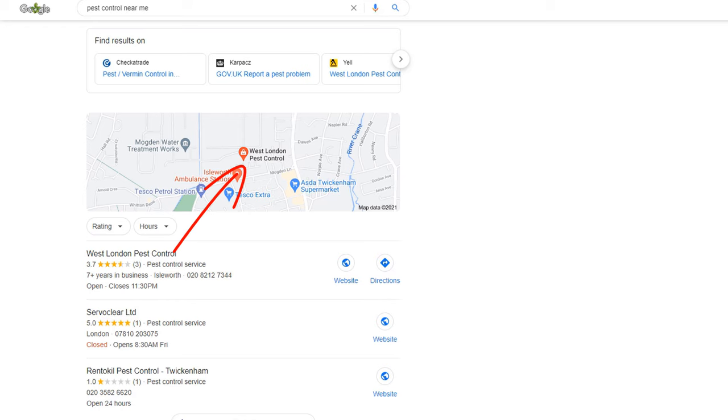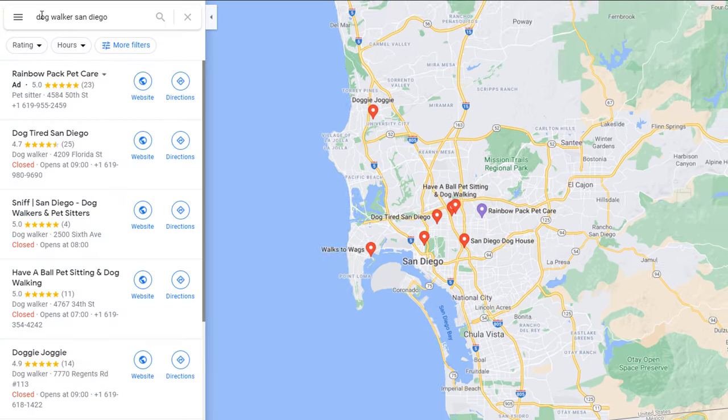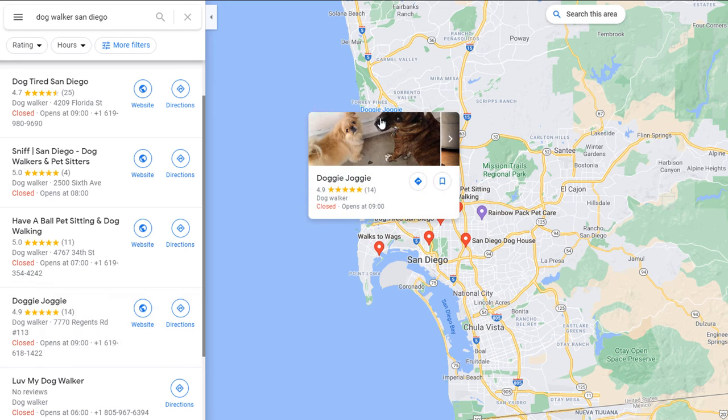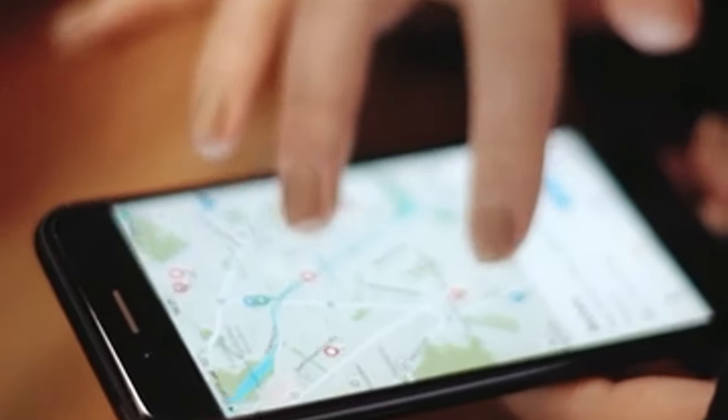If I do another search directly on Google Maps and look for a dog walker in San Diego, for example, and hover on each listing separately, the ones who have listed an address not only have a pin on the map, but the pin also has a hovering effect, making it pop out. And when you hover on the pin marker itself, it provides information about the business in the form of a small window, which displays reviews and images related to that business. The listings with no specific address have nothing to show for them on the map.